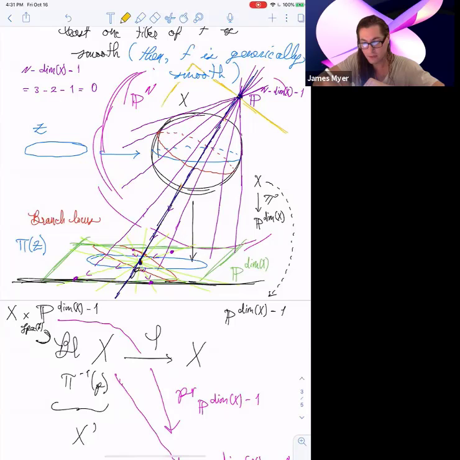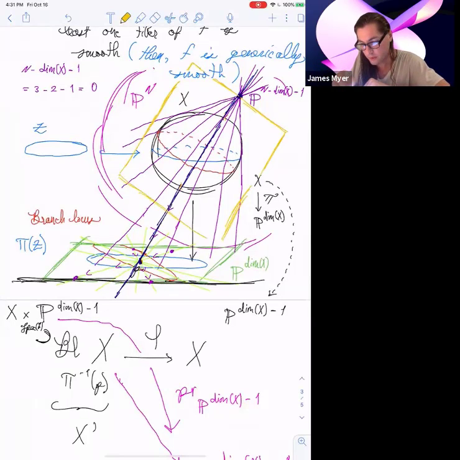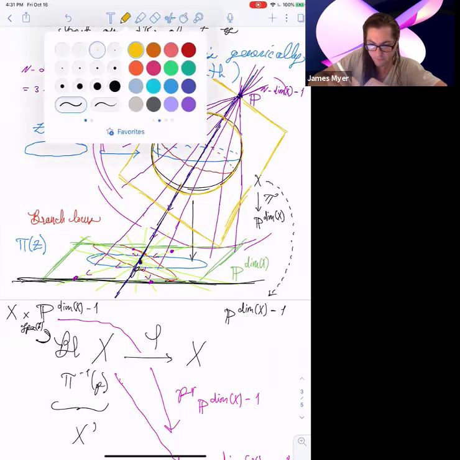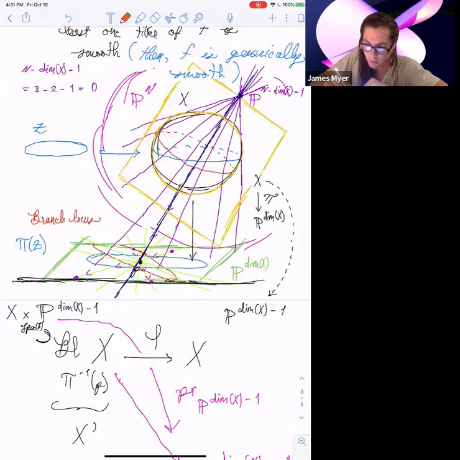This is the axis of the pencil. And as you do this, these planes will cut the surface. In this case, it's a surface, but in general, it would be the variety, in curves. So we have a bunch of curves.